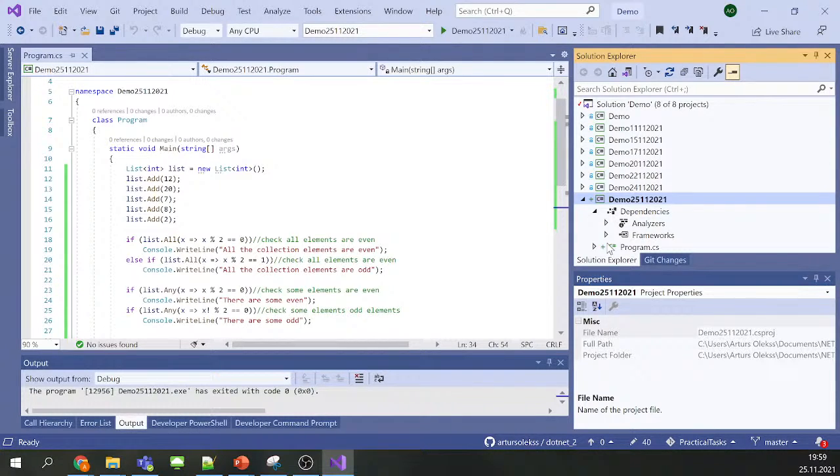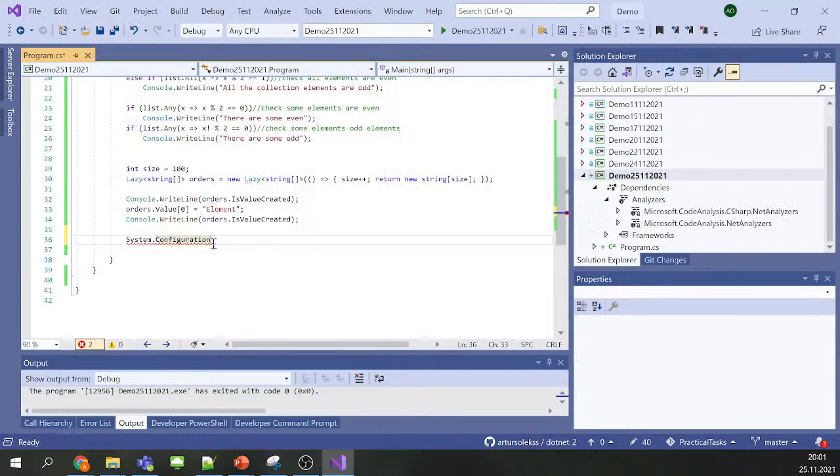I guess that was not it. I have only assemblies here. That was a little bit strange. Okay, I have configuration.